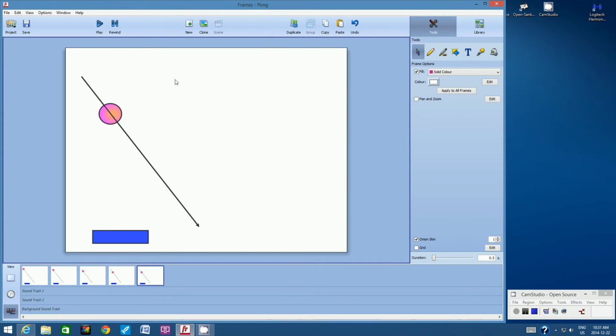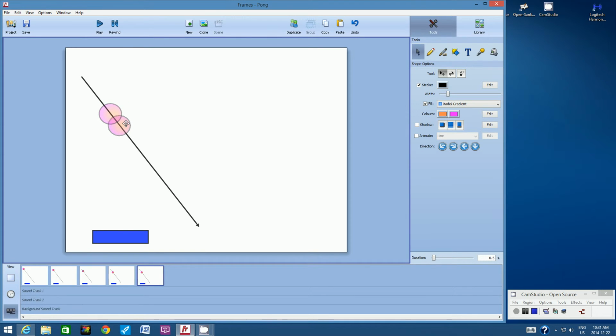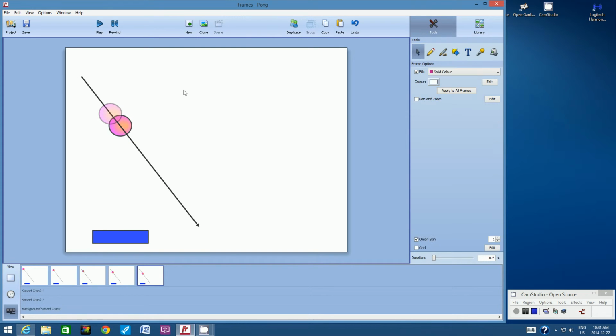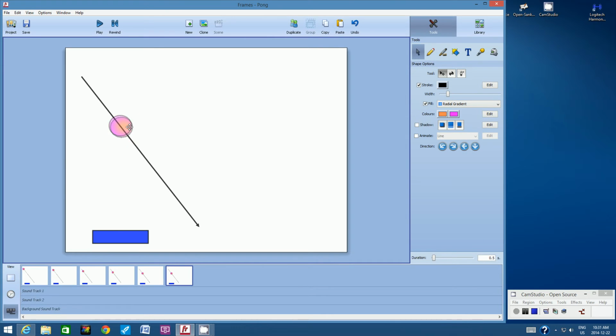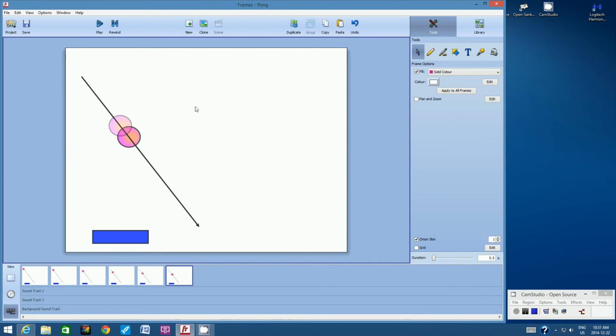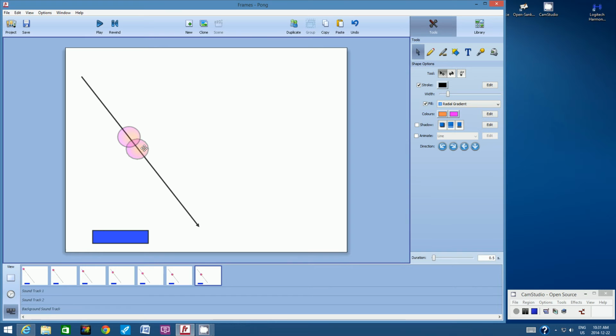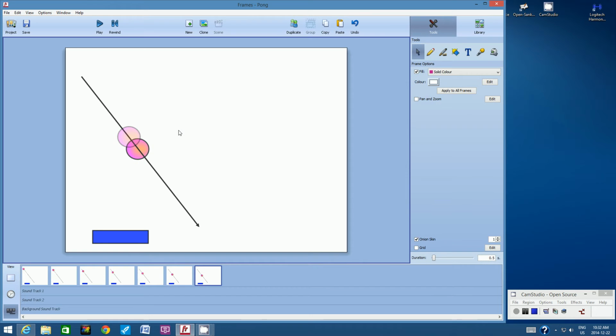Deselect and duplicate. So let's pull the ball down on the next frame. Keep it centered on that line. Have that consistent overlap. Deselect and duplicate. Let's do the same thing. It gets very repetitive, but that's okay. It's nice to know what you're doing. Let's duplicate. Keep that consistent motion. Make sure you deselect after every movement.